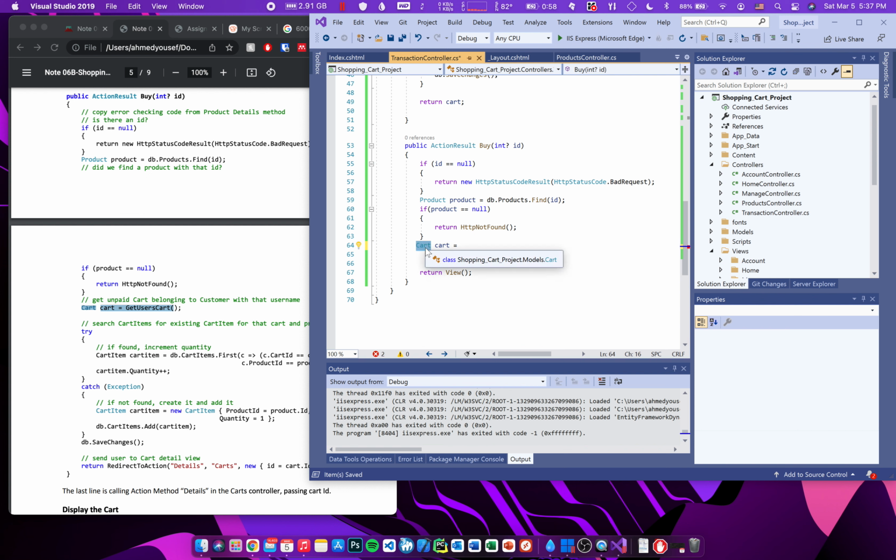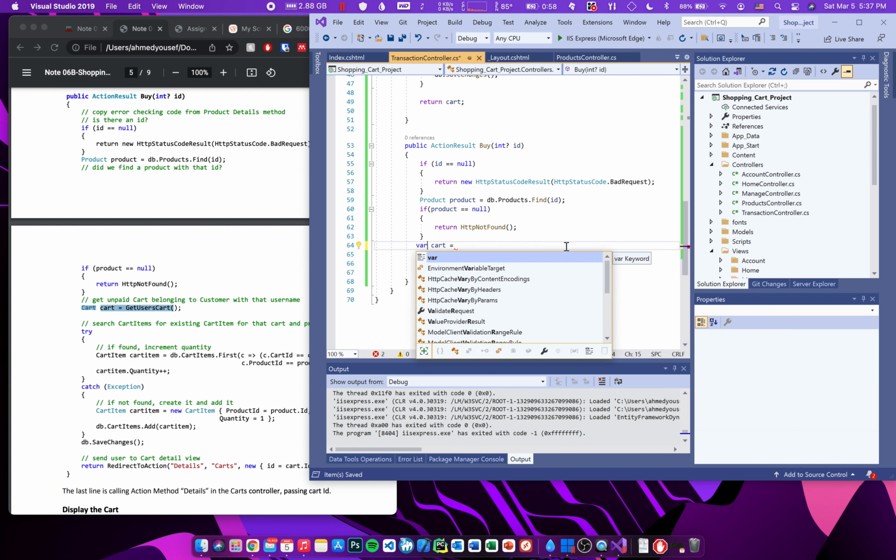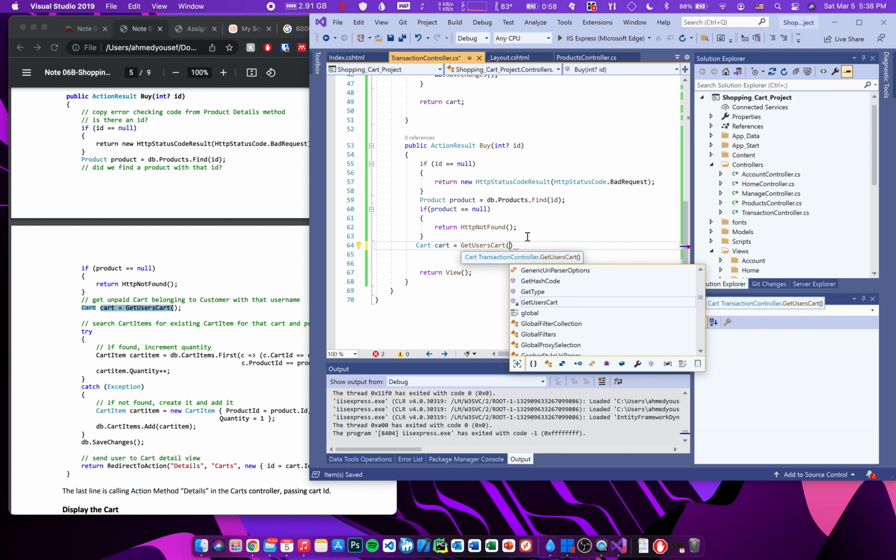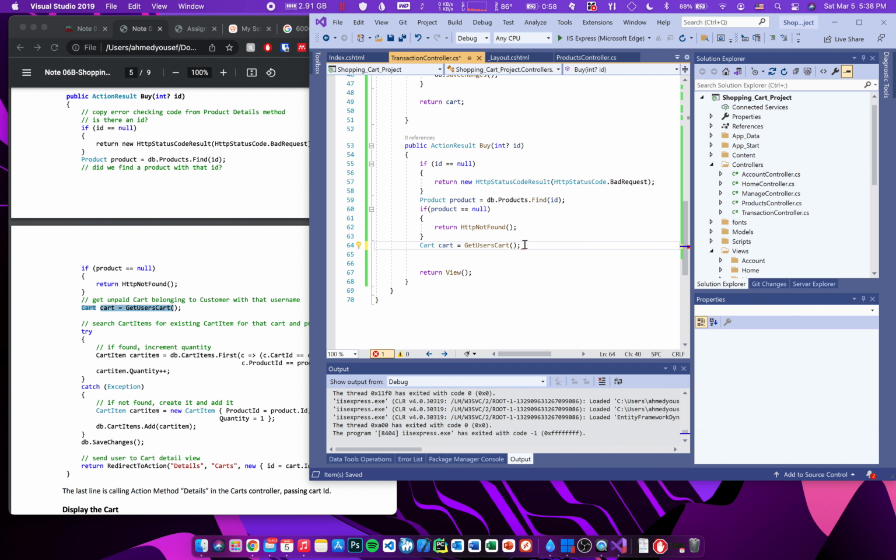This is exactly like var, but it's more professional to specify the type of the data being stored in the variable. Then we can use the method that we just created, which is GetUsersCart. This is a really nice method. It handles everything and just gives you the cart, which makes everything just easier.